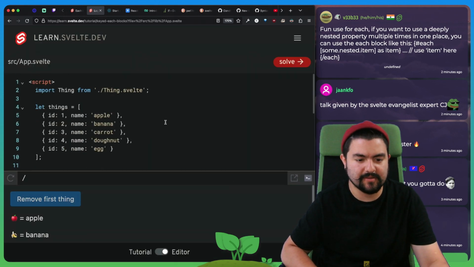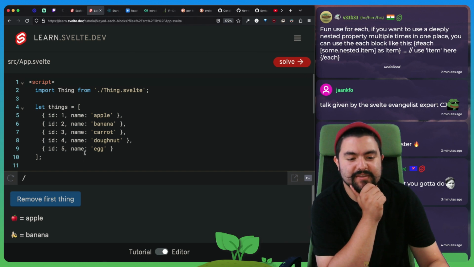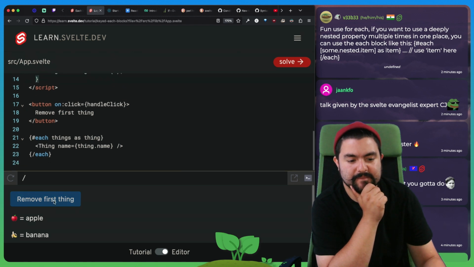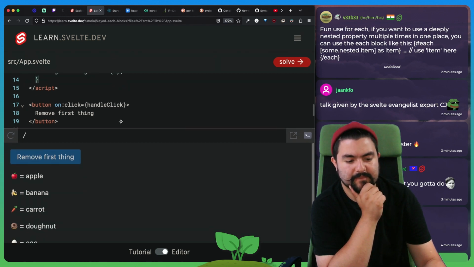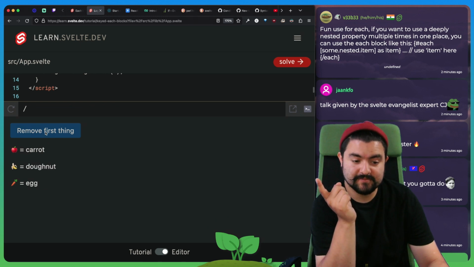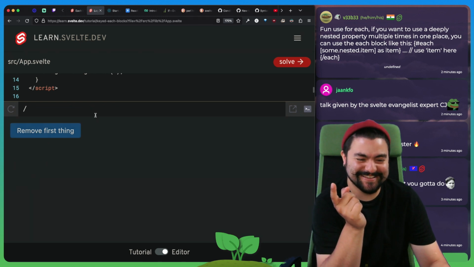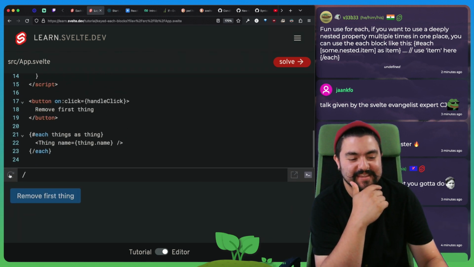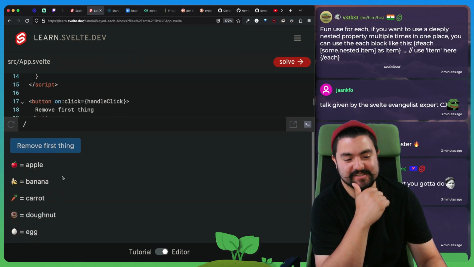It's kind of hard to show everything all at once. So we have 5 things: apple, banana, carrot, donut, egg. And then we're slicing at 1. So it removed apple. Actually, you'll notice that the emoji stays the same, but the text changes.